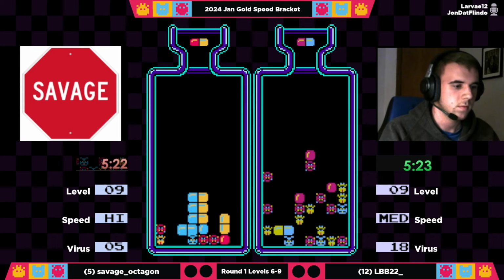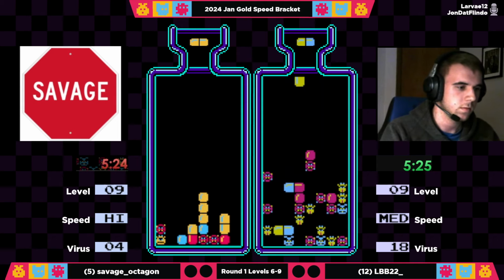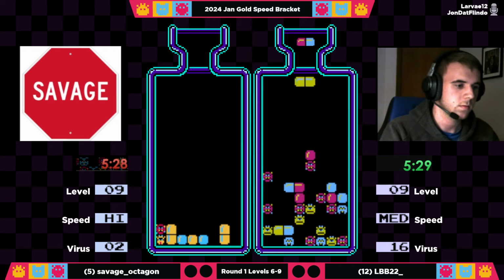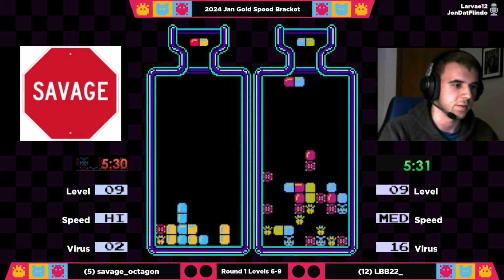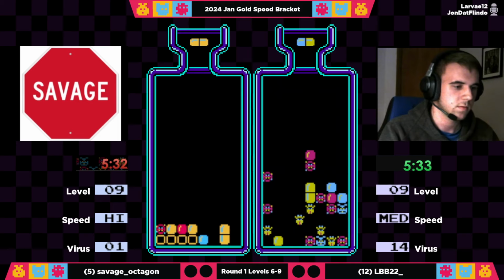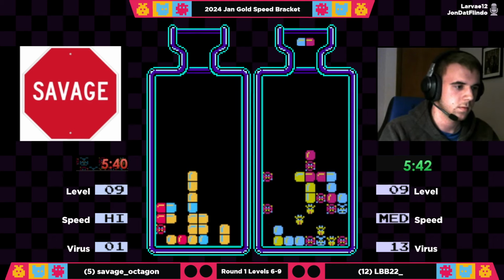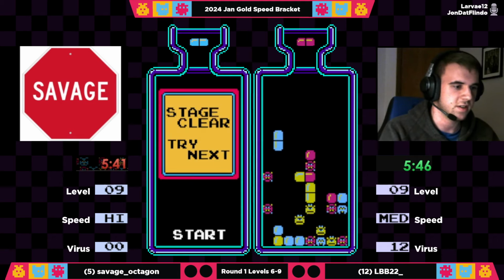She's down to just 5 viruses remaining. Probably going to go for that horizontal. She does. She's just going to need to clear out this red to open up. And actually, she's not even going to need to clear out the red because she's got the horizontal yellow. Just going to need 3 more reds. There's 1, 2, and 3. We have our third sub-6 of 2024, and it's only the second matchup.